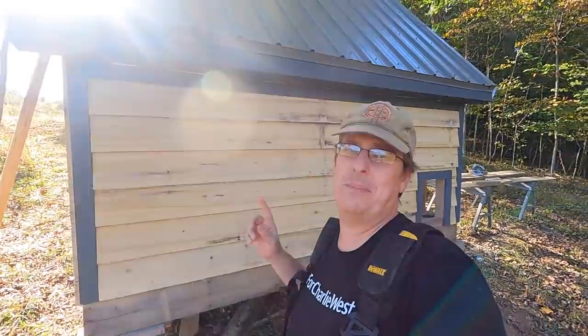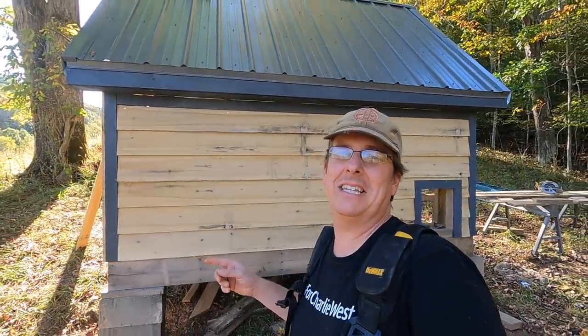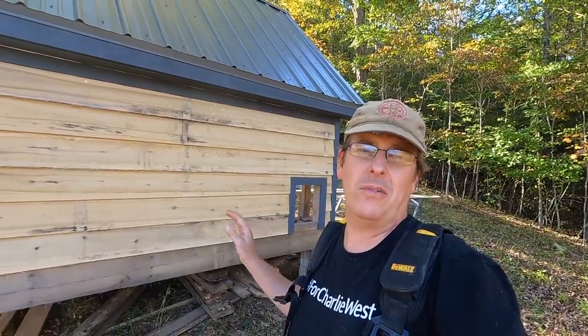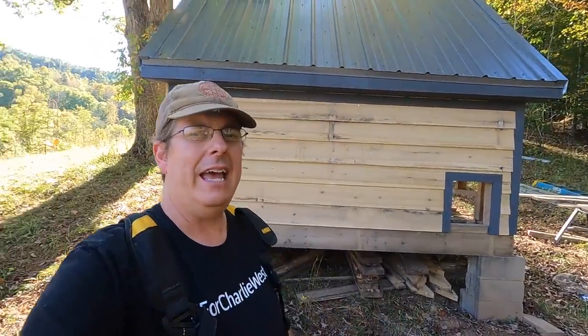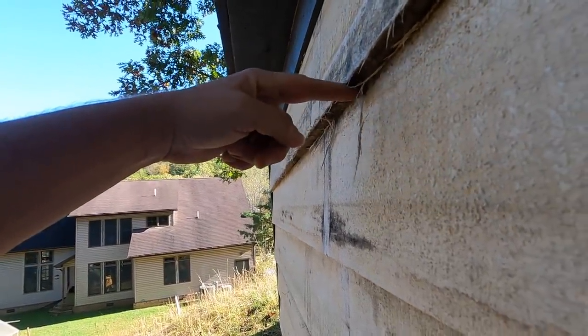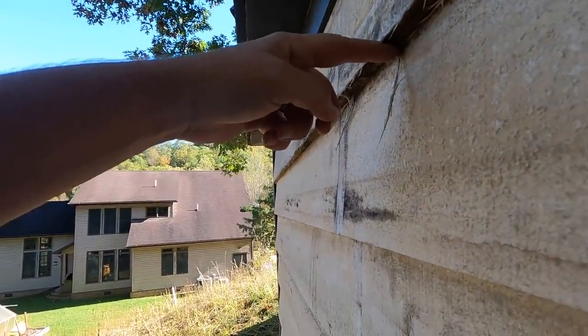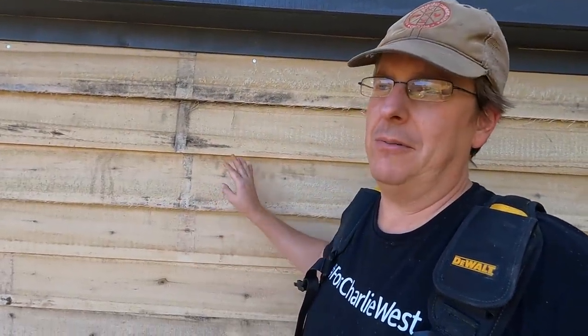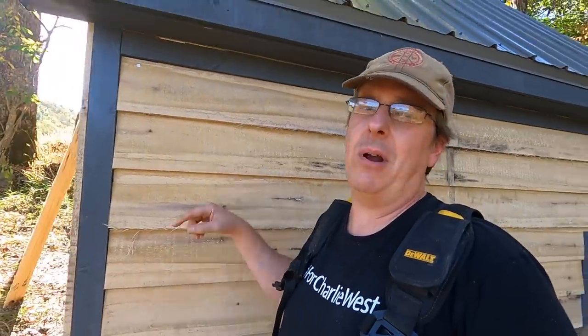This is the downhill side, or the east facing side, that'll be in the actual coop portion. You can see that's where the pop door goes. So we've already got siding installed there. Kelly helped me do that the day before yesterday. We got that in place and it's using a little bit thicker material. As you can see in reference to my finger, that's almost three quarter of an inch at the bottom, and of course tapers at the top to about a half inch.